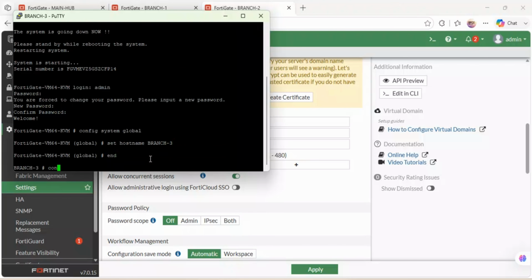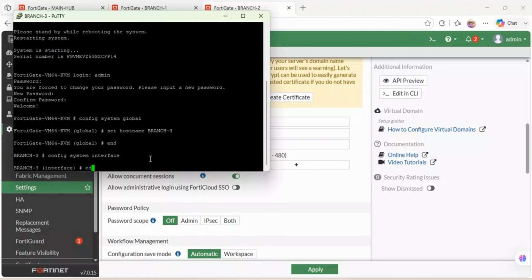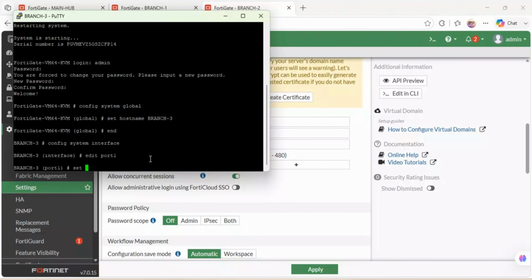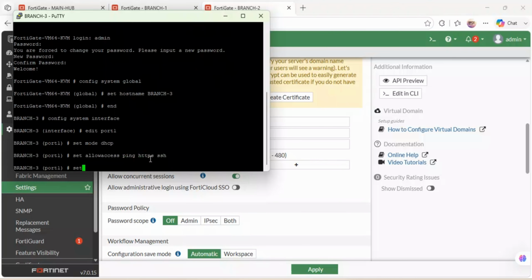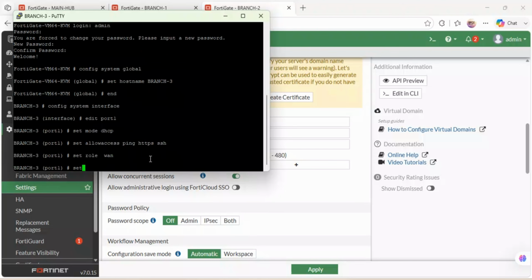Then system interface. Remember port 1 is the ISP, set mode DHCP, set allow access ping, then HTTP, then set role, that is the WAN port, then set alias.